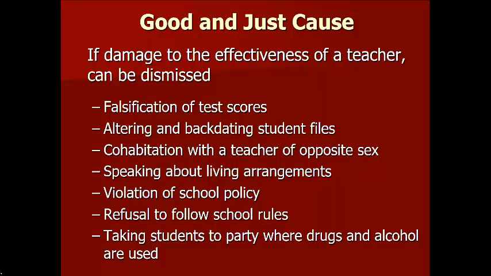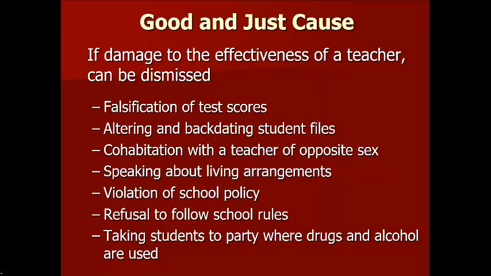So we had that whole list of things that we can dismiss teachers for, but here's kind of the catch-all if you have something that doesn't fit into that, the good and just cause. So some examples here. Falsification of test scores. In an era of high-stakes testing, a very important thing to consider. We saw this in Atlanta just a few years ago. Altering, backdating student files, especially dealing with special ed records so that they are compliant.